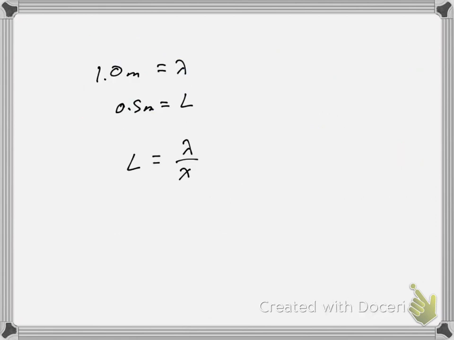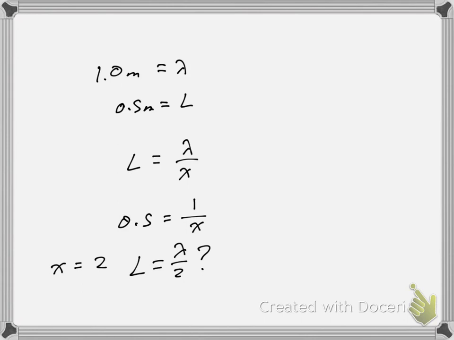And so how I'm going to do it is I'm going to say, well, the first scenario, the wavelength is 1 meter and the length of the string is 1/2 meter. I'm going to rewrite it in the way that I had the other expressions from the previous math and say L equals lambda over x. Well, in this situation, what is x? It's 2. And so is lambda over 2 equal to L one of the standing waves on a string fixed at both ends? And the answer is yes. Of course, that's the first harmonic, the fundamental frequency.